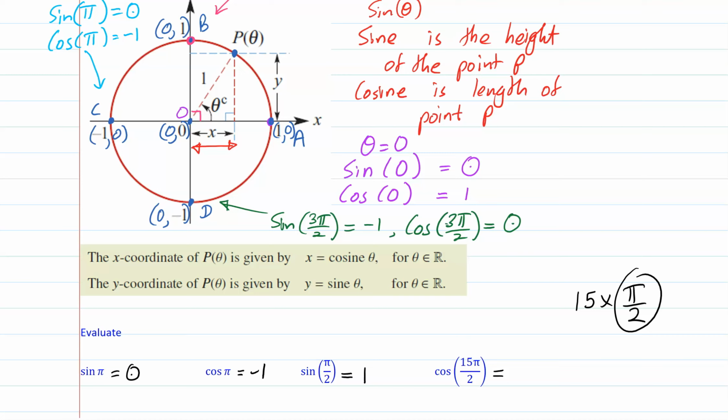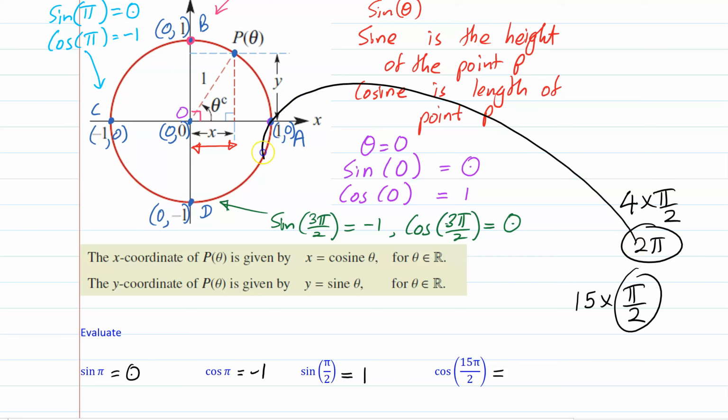What it means is you need to understand how many revolutions you're going to do before you hit the point that you are looking at. The best way is, I know when I go 4 pi on 2s, I am completing one full revolution. That's what I'm going to look for, which means I am back at A, starting point on the x-axis. That's what we're going to look for.